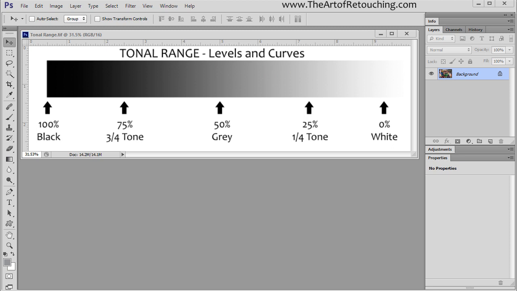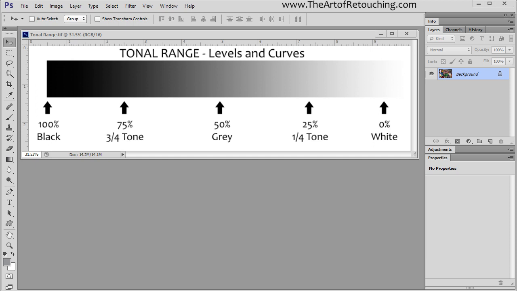This is an Adobe Photoshop video tutorial that explains tonal range and the difference between levels and curves. While each of these topics is technically different, they each work with the same basic principles, so I thought it would be helpful to understand them if I covered them all at the same time. Before you seriously get started working on raw files, you need to understand tonal range and how the different sliders affect different aspects of the image.